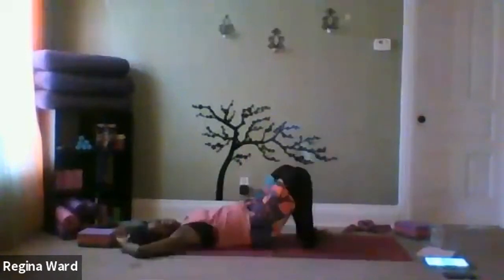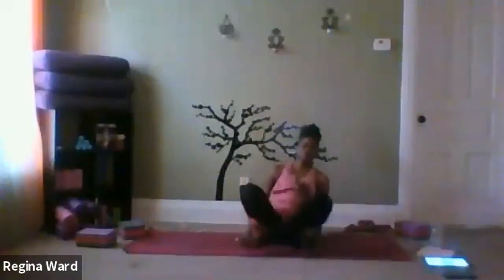Roll up onto your right side. Take a moment before you come back into this moment. How do you want to create this moment? Do you want to rush back into it and jump back to work? Slowly push up to a comfortable seated position, or do you want to come into this moment with peace, so that when you do go back to your work, your head will be clear and you'll be able to approach it in a different way.